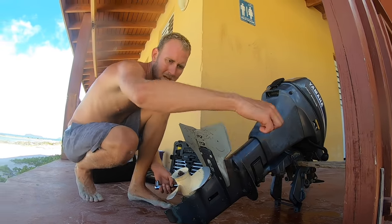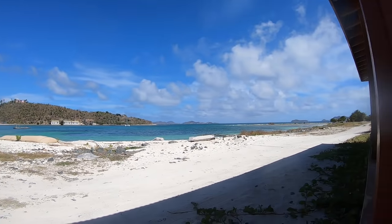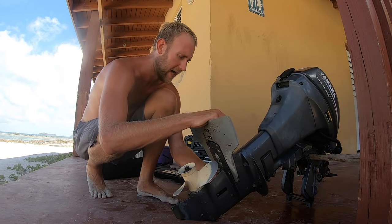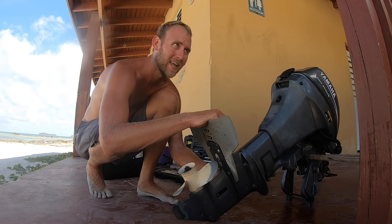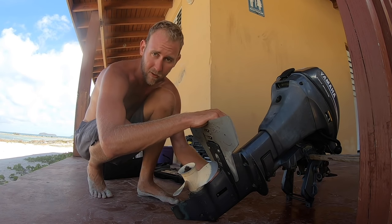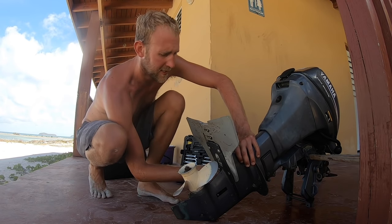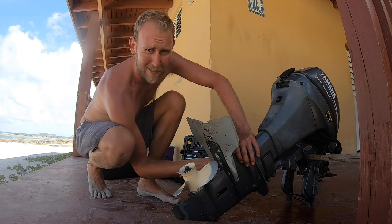Okay. We just arrived. The boat just carries the engine from the beach to here. So we've got to change the impeller because our water flow is not great and the pipe looks okay. So I'm just going to strip this leg down quickly, get to the water pump under the housing and put a new impeller in quick. And while we're on dry land, it's a good opportunity to do our leg oil and our mains oil. It's been a while, so it's very hard to get it on the boat without dropping stuff in the ocean. So decided to find a little shady spot in a public restroom.